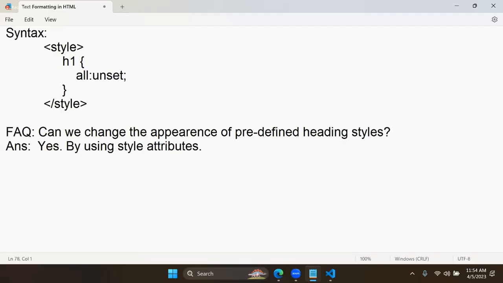That means generally we do that. We will not leave the headings in the same way how they are given to us. Why? Because we want two basic things. Headings must be SEO friendly and they must be in our own style. How can they be your own style and how can they be SEO friendly? For that you can apply styles.